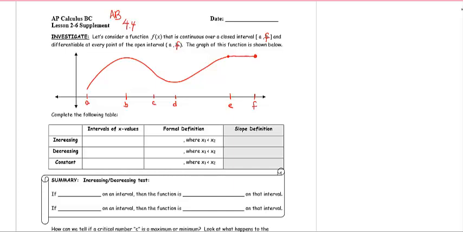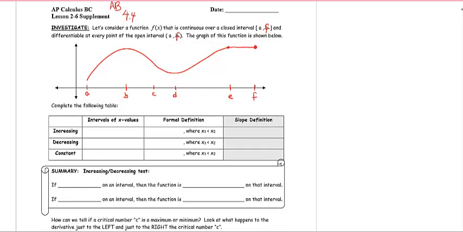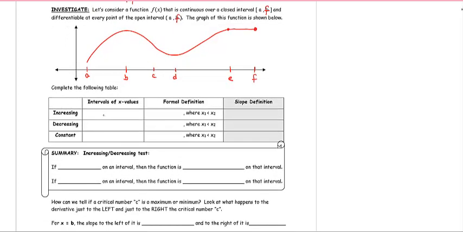So if I talk about increasing, the graph is increasing. What intervals of the x values show that the graph is increasing? You might be thinking, oh, from a to b. Very good. I'm going to use interval notation. So from a to b. Anywhere else? You could say also from d to e. Perfect. I'm going to use the union symbol to join the two intervals. So it's either this one or that one. That's where the function is increasing.